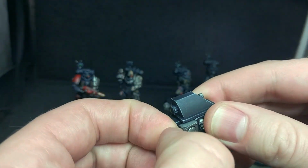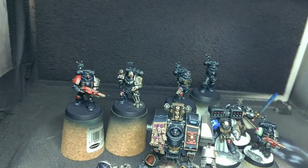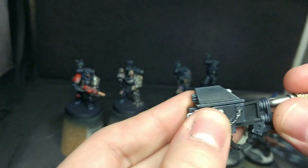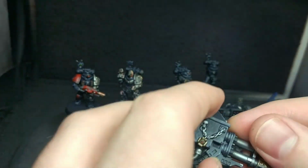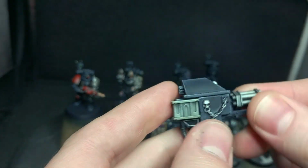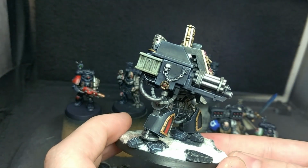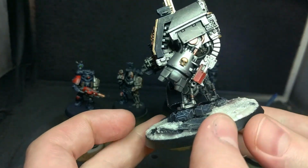So that's held on with a magnet, you can see there. And now we have the old las cannons. And with that, we have the old assault cannon. It's classic. So there we go, one Deathwatch Dreadnought, all done.